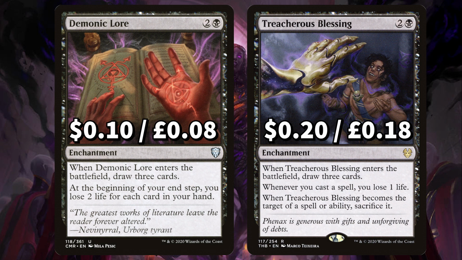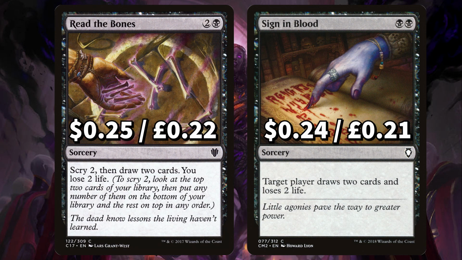They're both ETB, drawing us 3 cards. Demonic Law loses us 2 life on our end step for each card in our hand, and Treacherous Blessing says when you cast a spell, you lose a life, sacrificing it when it becomes the target of a spell or ability. There's Read the Bones and Sign in Blood to draw 2 cards, losing 2 life, with Read the Bones also getting in some spicy Scry 2 action first.